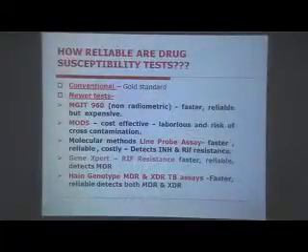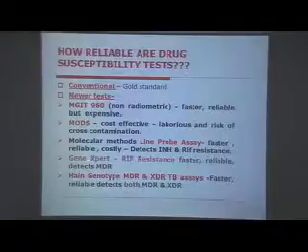GeneXpert is another test, and that is also a very reliable test. You know whether you are dealing with rifampicin resistance or not in just 2 hours. But again, it is very expensive and not available everywhere. You have another, the Hain genotype MDR, XDR, which is also faster, but all these things are costlier. That is one thing, and it has to be supported by the conventional culture.